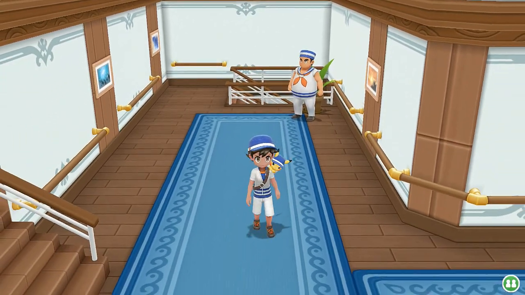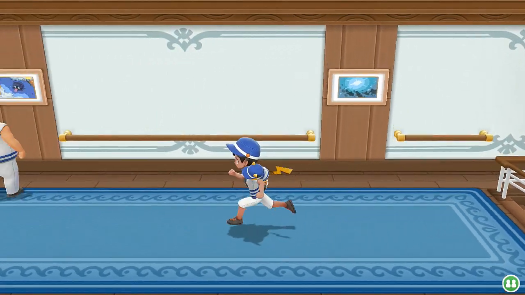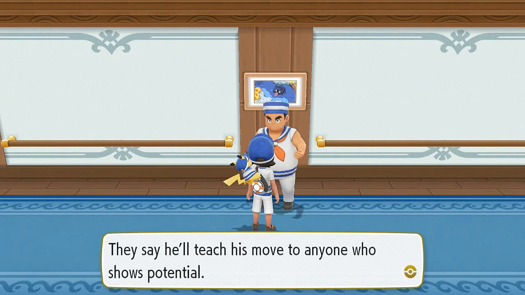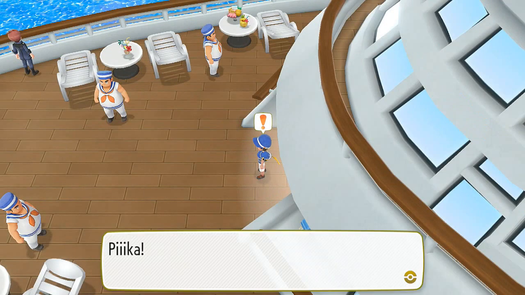This is, wow. It's pretty cool. Okay, so let's go here first. And is there anything? Let's see. Our captain is a swordmaster. He's awesome at using chop down. They say he'll teach his move to anyone who shows potential. Yeah, okay, all right. So that's a good indication that we're close, I guess.